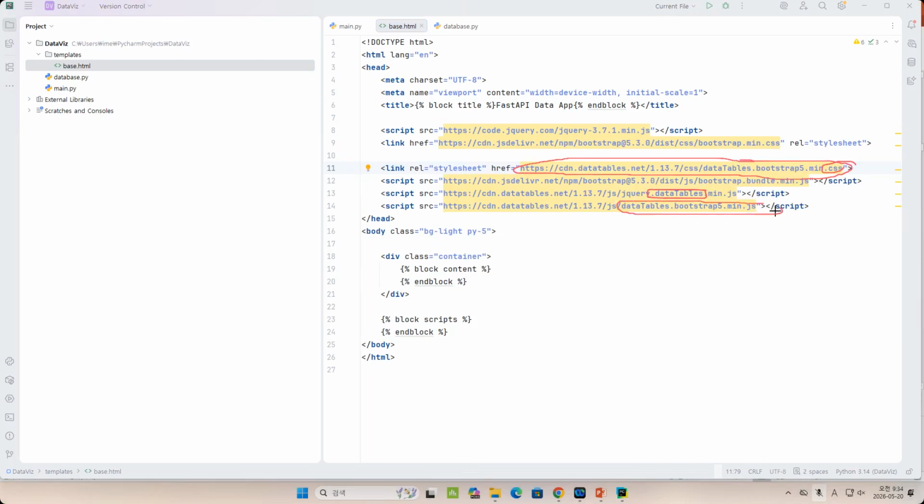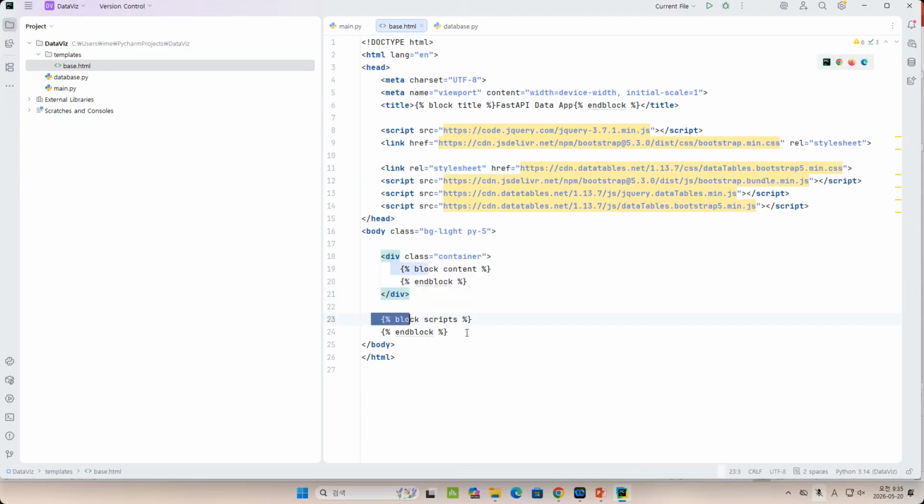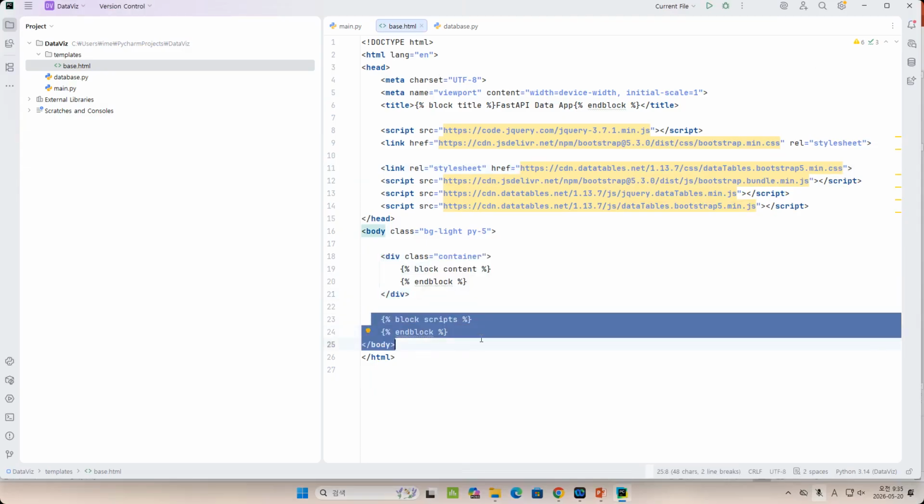So I think this one is similar with the CSS. If you want to modify some classes, I think this JavaScript will connect to this CSS. I think you already know the block. So we have the block content, and I'm preparing another kind of block, it is the script. So the script is for the JavaScript.